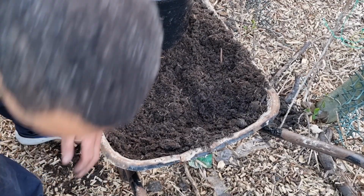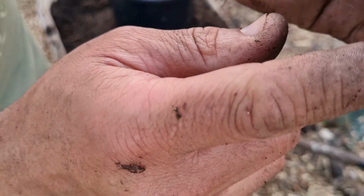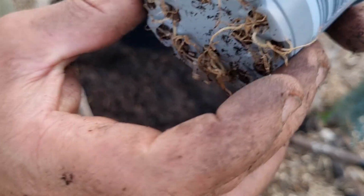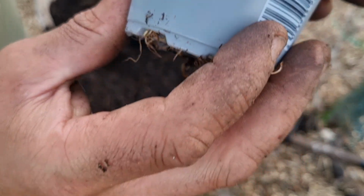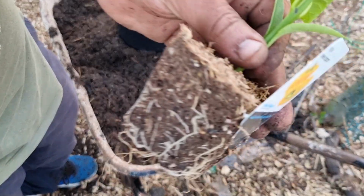So let's do the first one. I'm going to do the yellow ones. I'm going to do these first. So I'm going to squeeze. Look at the roots, guys. That's a beautiful root system. That's why I always look at it as well while I'm out there buying them, to look at the rooting and see how great they are and ready to go. These are beautiful. Look at that. Come on. This one is ready to go. Look at it. It's beautiful.